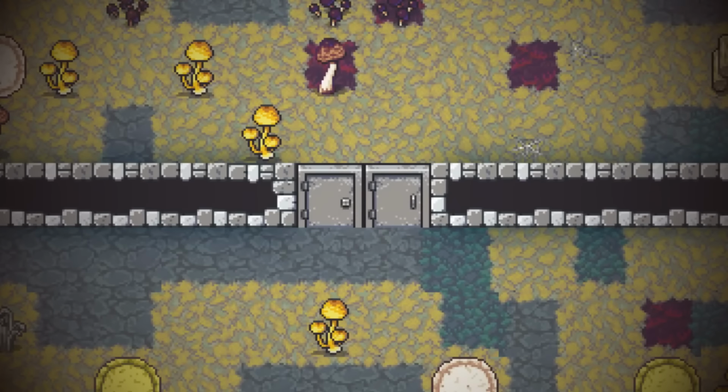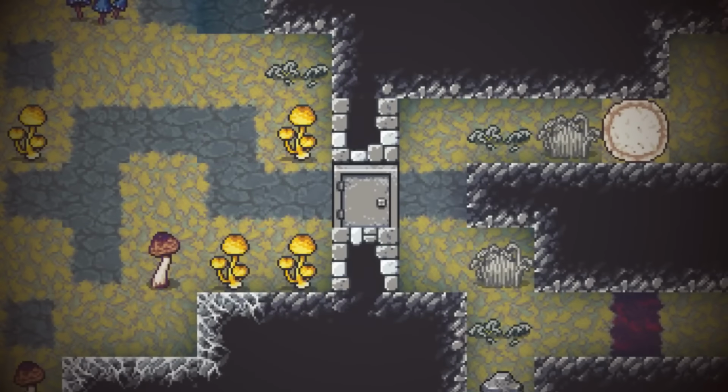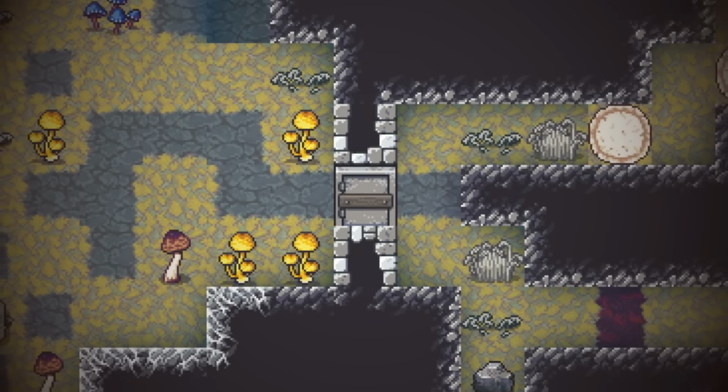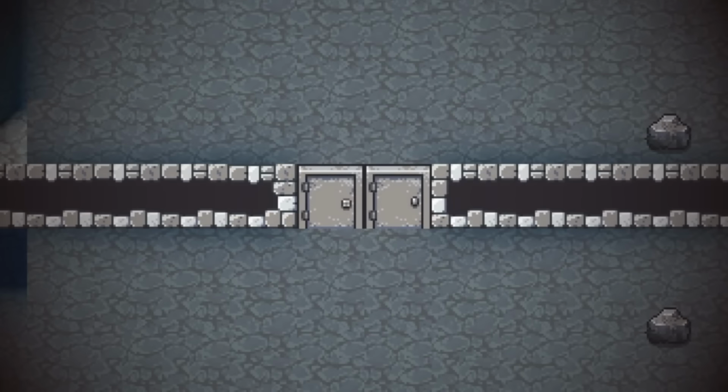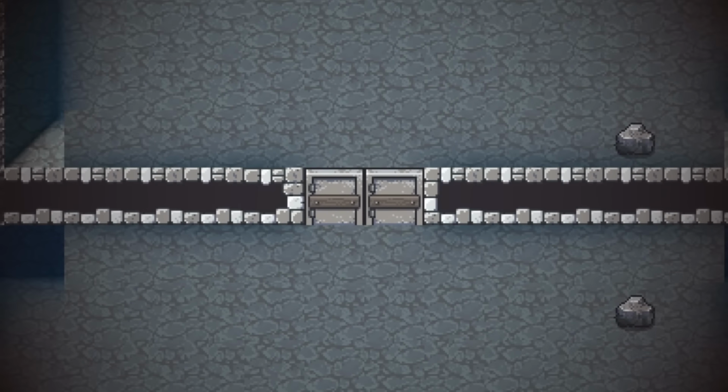Oh, and you know, we're gonna go around and lock the gates, too. It's one of our problems recently, is like we've been open to the underground. That's why we keep getting attacked. We're gonna close ourselves in for a little bit. Out of sight, out of mind. Don't even want to think about those beasts right now. How about they spend some time fighting each other? Sounds good to us. Now then, let's see what our dwarves are up to.